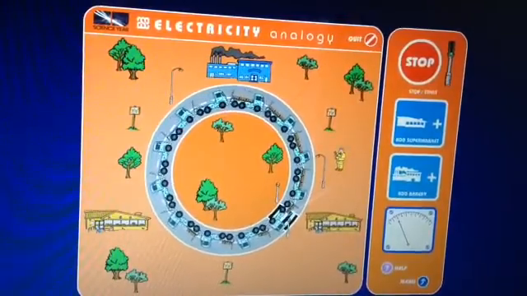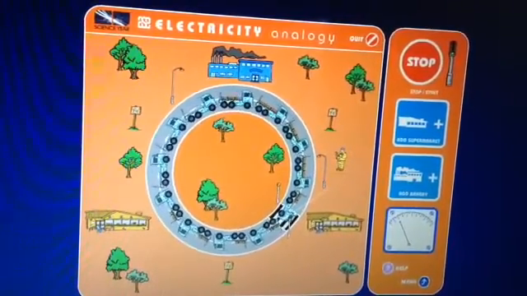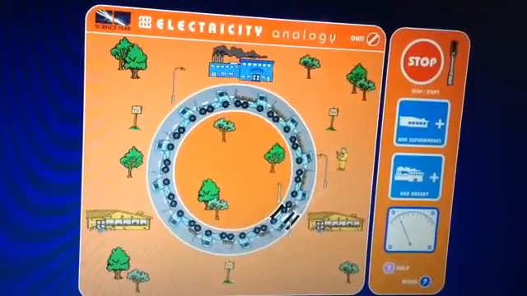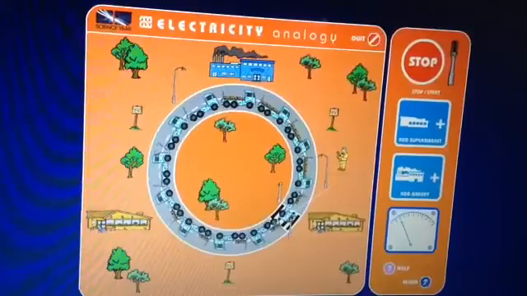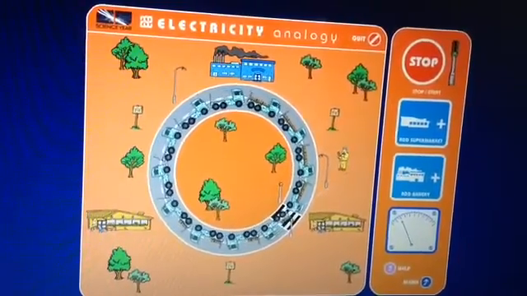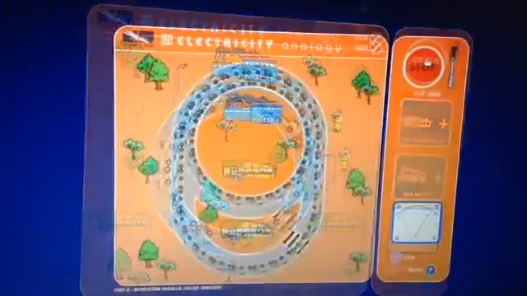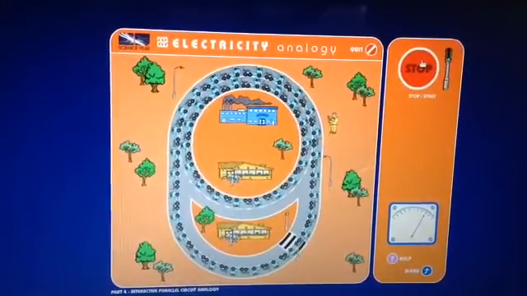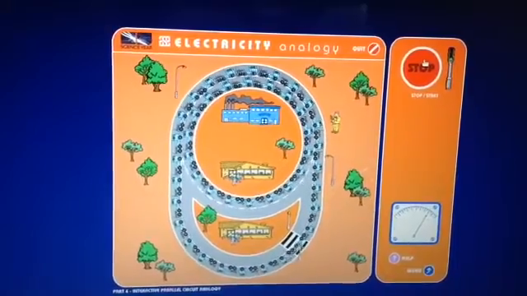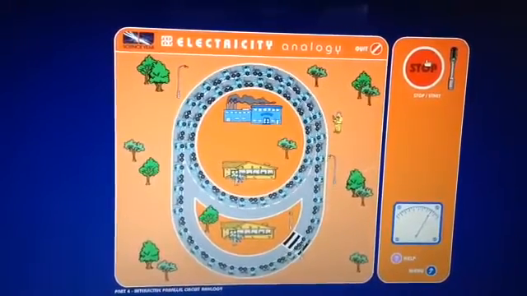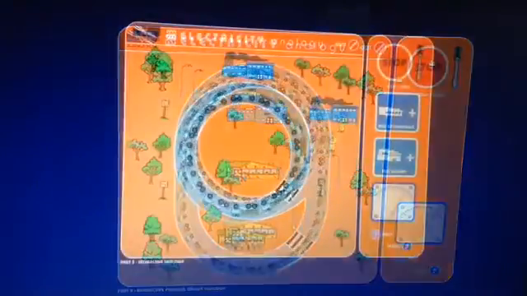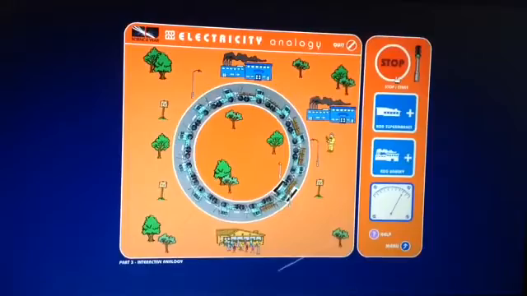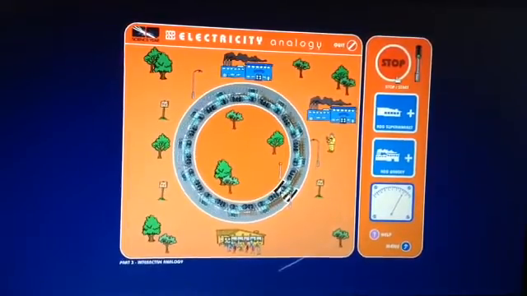In a series circuit, there's only one path, so there's only one way the electrons can flow around, and they flow around at the same speed. The same rate of flow of charge is everywhere in the circuit. In a parallel circuit, there is more than one path, and so the current in the main part of the circuit is shared at the branches. So, current is all to do with charges moving, the lorries.